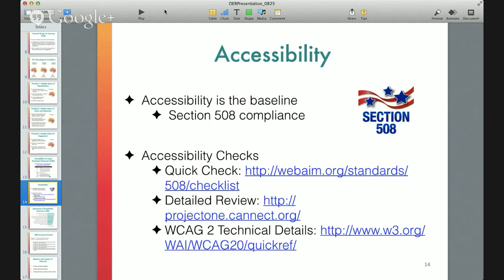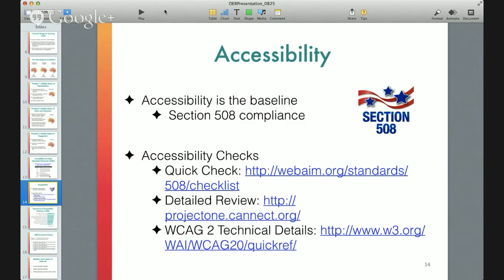a national standard. Section 508 has been in the process of revision or refresh, as the Access Board refers to it, for the past 5, 6, 7 years. And the reason it needed a refresh is the Web Content Accessibility Guidelines that are promoted by the World Wide Web Consortium differed somewhat from Section 508. So WCAG 2AA technical details are highly specific. There's a link on the PowerPoint directly to them.